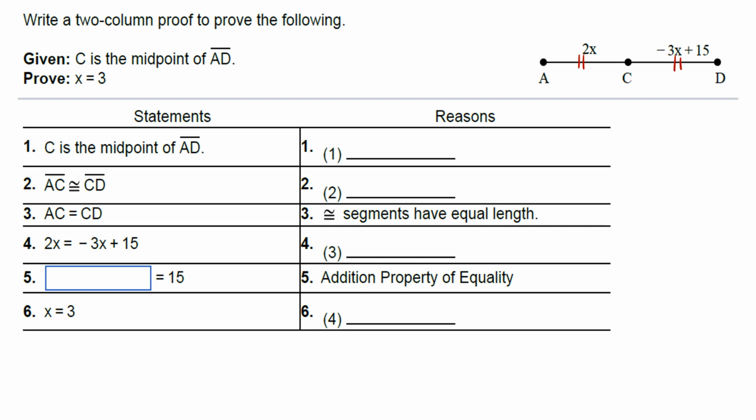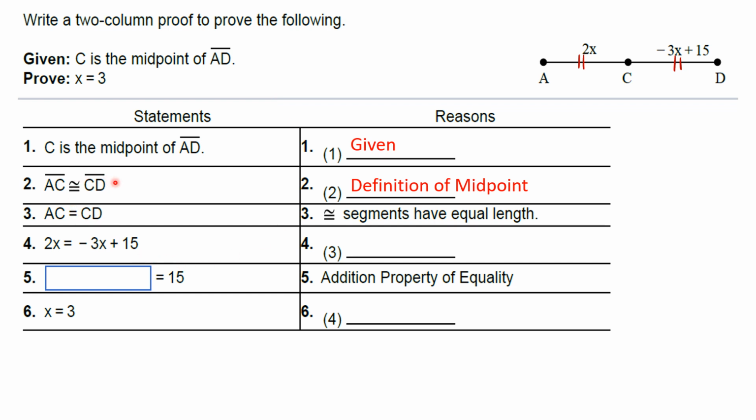The first line says C is the midpoint of the line segment AD. Well, that was given to you. That was what was given. So first line is just given. All right, the next line says the line segment AC is congruent to the line segment CD. We said that that is true because that's the definition of the midpoint. If C is the midpoint, it splits that big segment AD into 2 equal chunks. So that's just the definition of the midpoint.